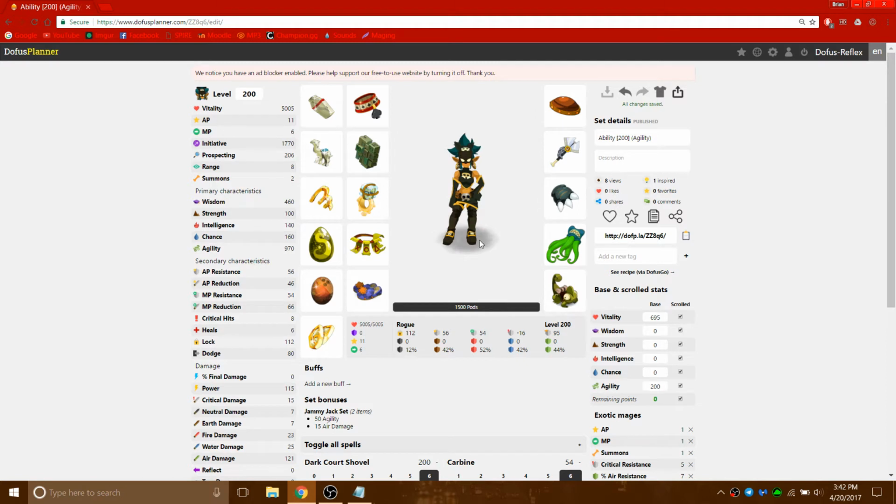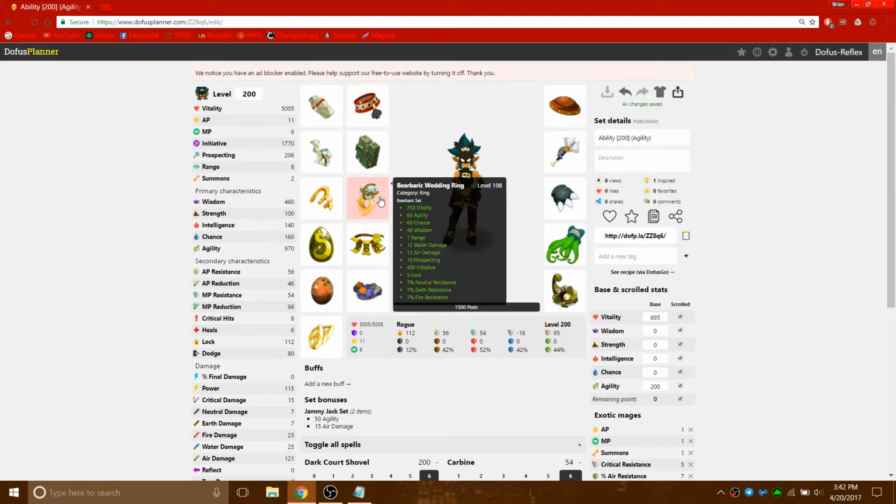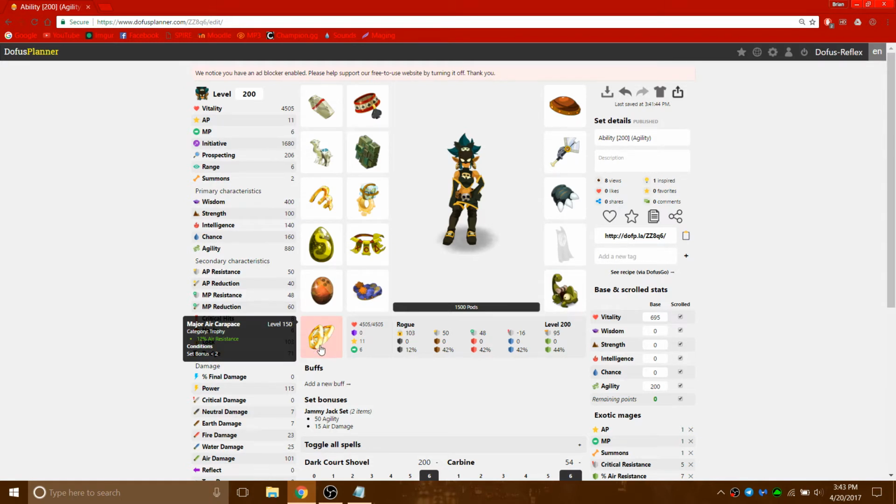So the only things that give fire resistance are my hat, which I want to keep, my collar, which I do really want to keep because it also gives other res, and my ring, which is my MP exo, so I want to keep it. So this is the only thing in my set that gives solely fire resistance that I can sort of swap out. If I drop that, I also want to free up a trophy slot. So if I can find a cape that gives air resistance, I no longer have to wear that carapace.